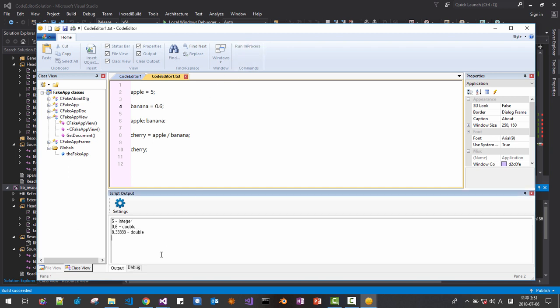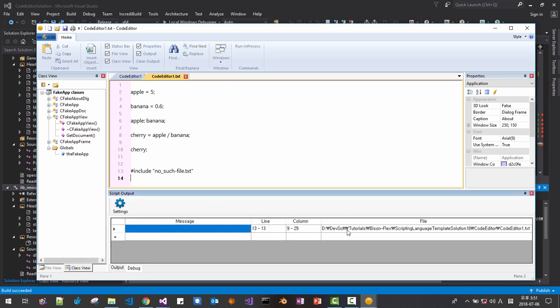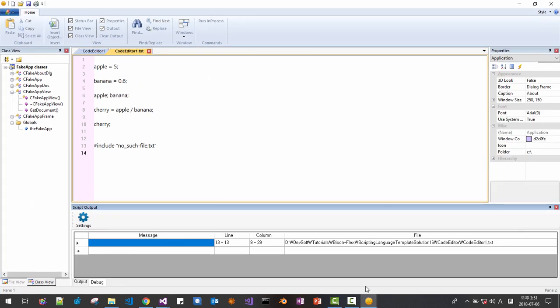Now it works without error. Now we are adding including file. No such file txt. Save, run. It has some bugs here. No such file.